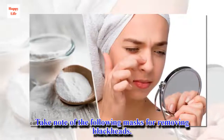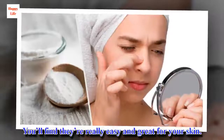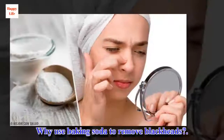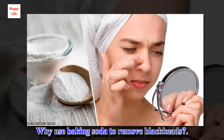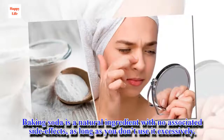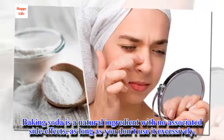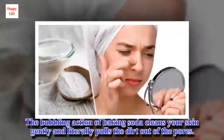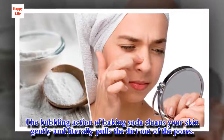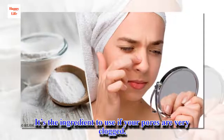Take note of the following masks for removing blackheads. You'll find they're really easy and great for your skin. Why use baking soda to remove blackheads? Baking soda is a natural ingredient with no associated side effects, as long as you don't use it excessively. The bubbling action of baking soda cleans your skin gently and literally pulls the dirt out of the pores. It's the ingredient to use if your pores are very clogged.